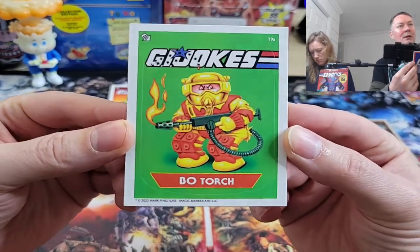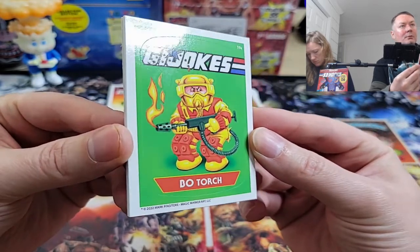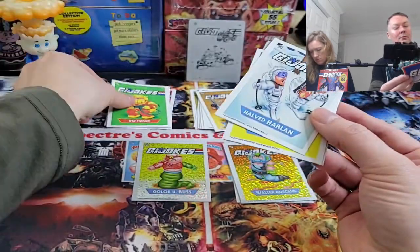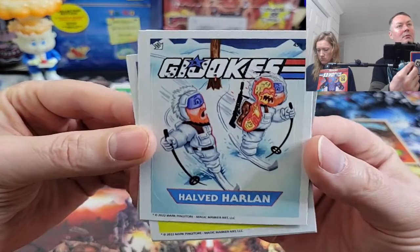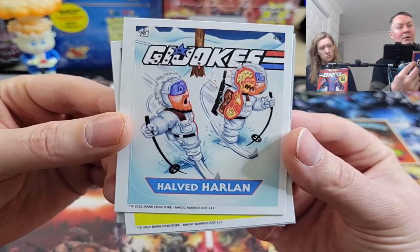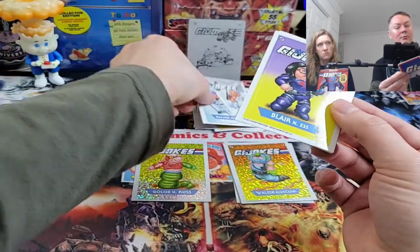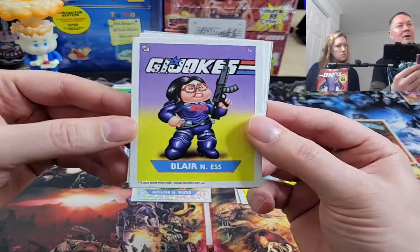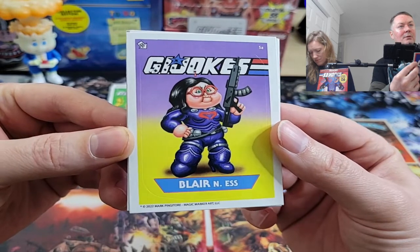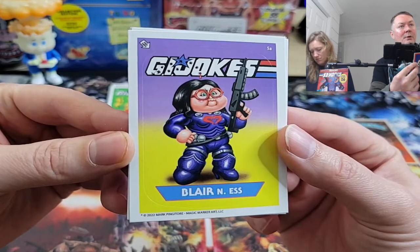Bowtorch, 19A. Very nice artwork. What's his back for this one? Oh. Then we have the brother to the other card we got. It's 45B, Halved Harlan. And then we have 5A, Blair Ness, which is the Baroness from G.I. Joe. Pretty nice artwork there.